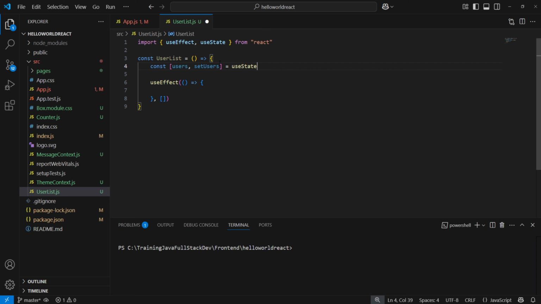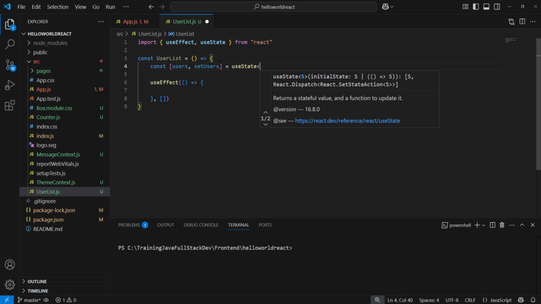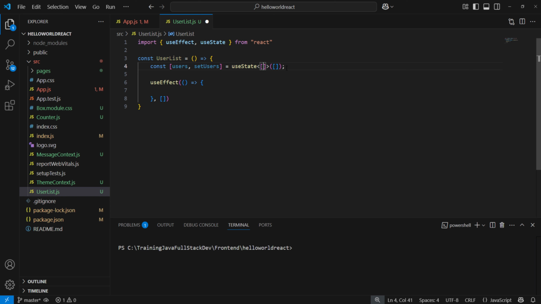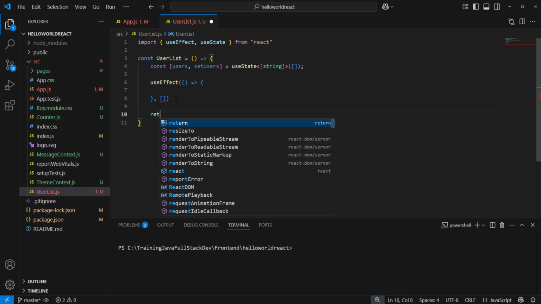We use useState here for showing on the UI and updating when the user list changes. And we will show a very simple UI here.